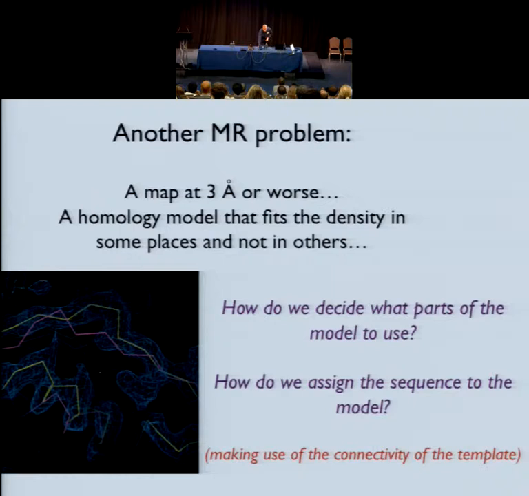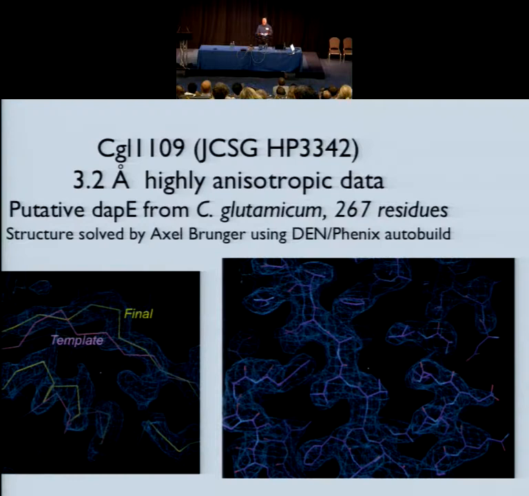So how do we look at this? Let's take another one of these challenging cases. This is another one of the cases from Frank's studies. This structure was actually solved by Axel Brunger using DEN refinement and auto building. Even after MR Rosetta, this particular structure was solved in the sense that the free R was under 42% or 40%. It's clearly right. The maps were somewhat okay, but in fact, the JCSG group who were working on this weren't able to get a great structure out of it. They actually got a much better structure using DEN refinement plus auto building. So we're going to use this one as a challenging case.